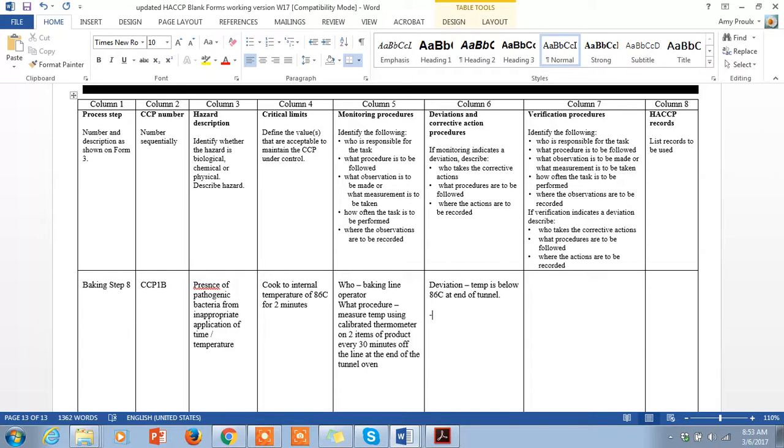So who is going to do this? In form, line supervisor. We would have to possibly hold any product that has come off the line previously.